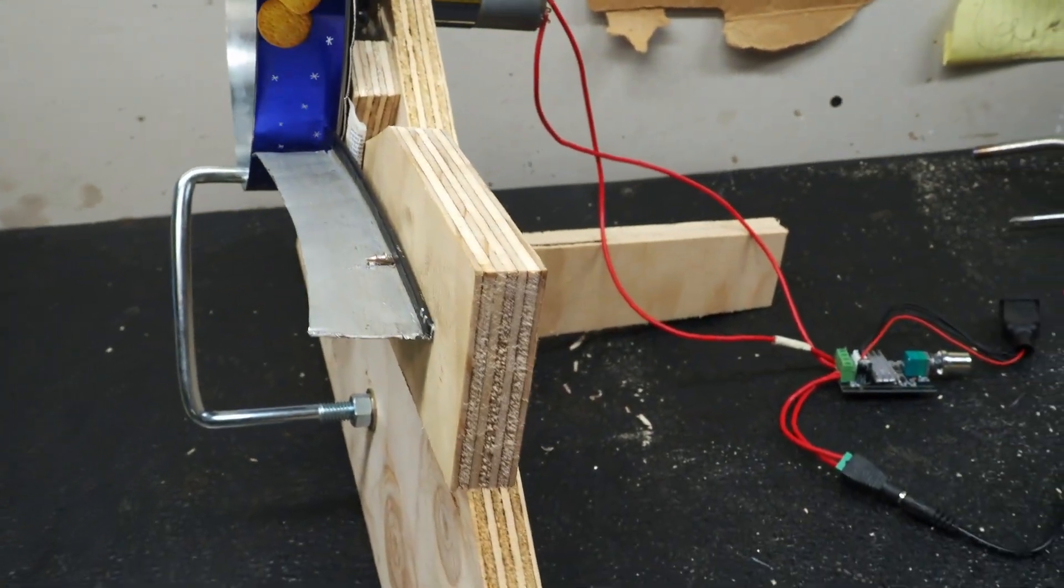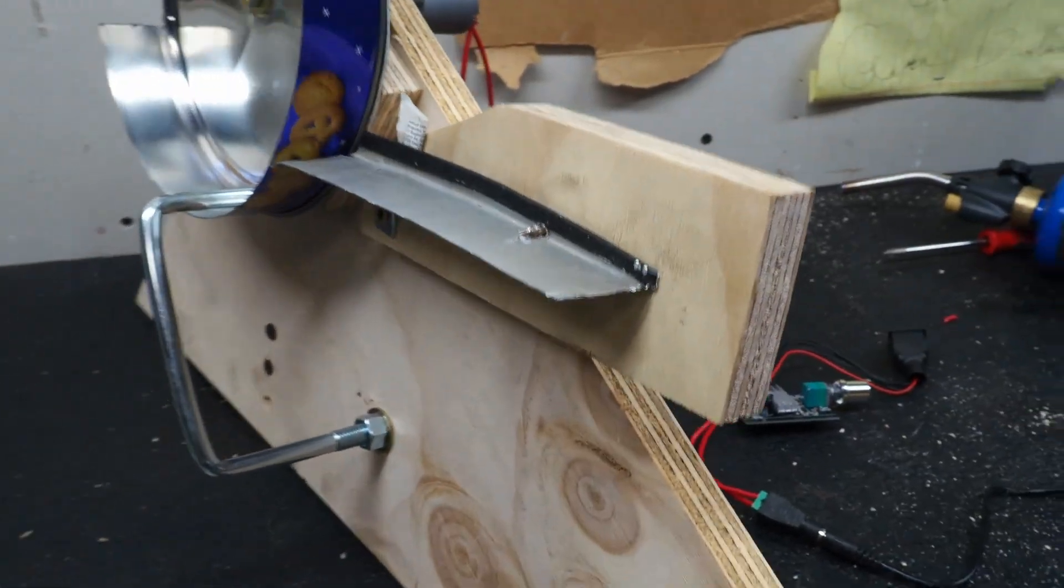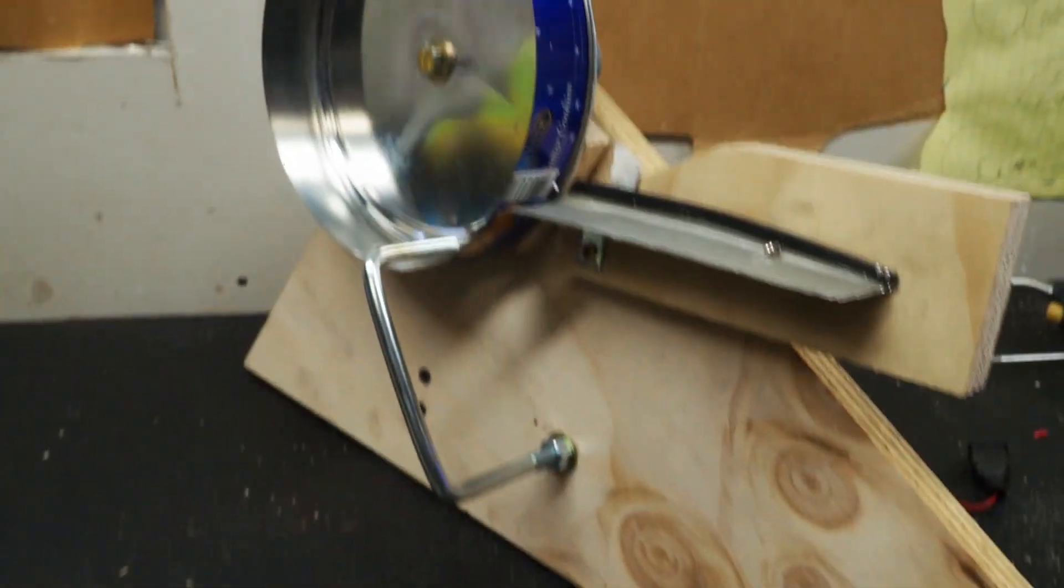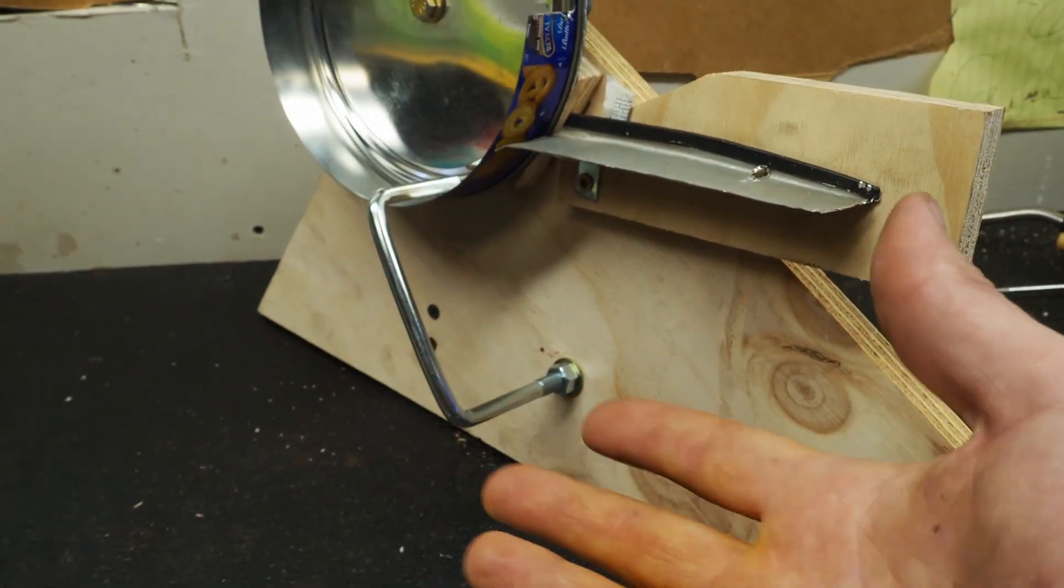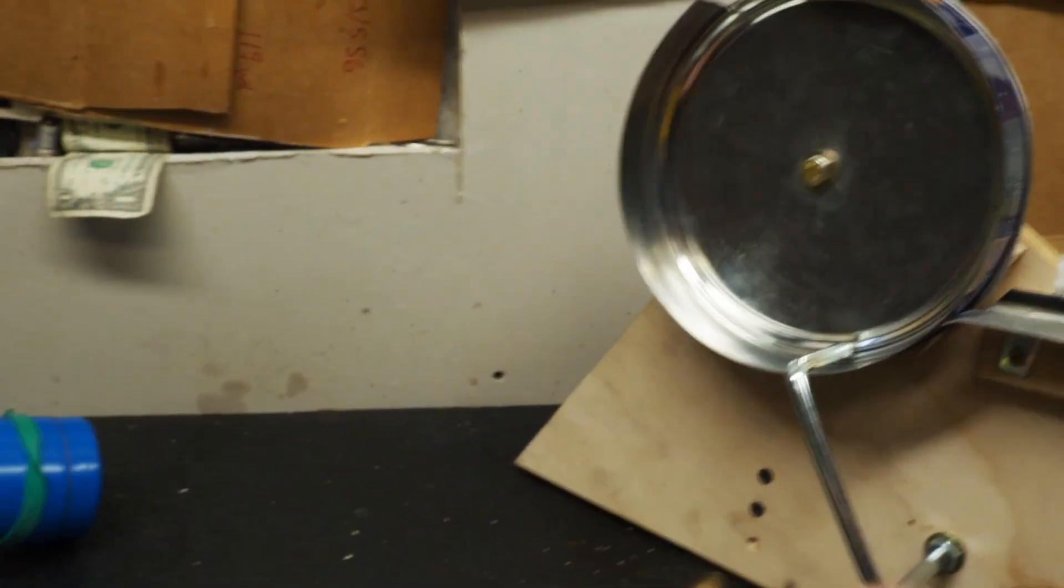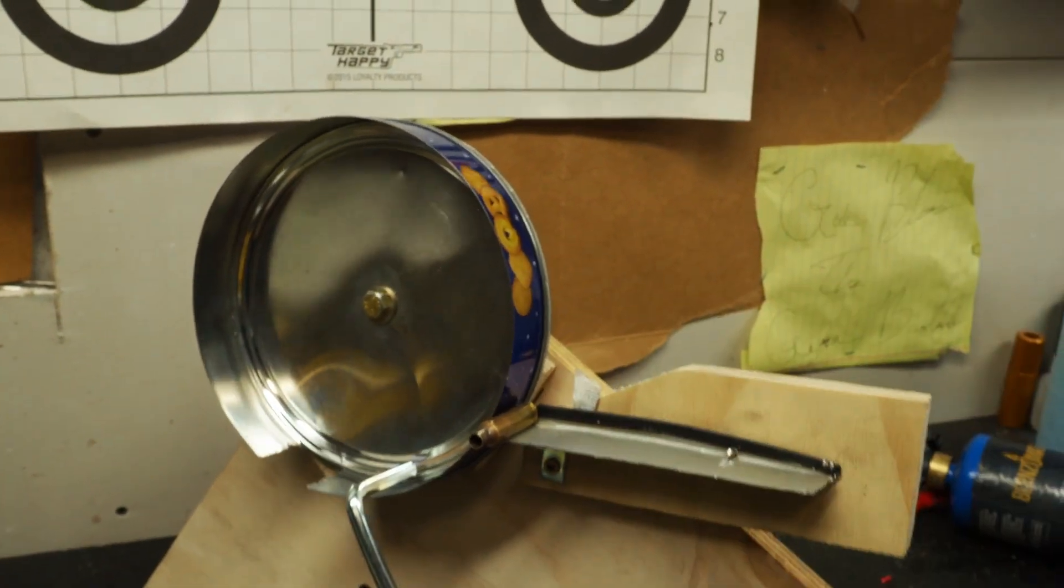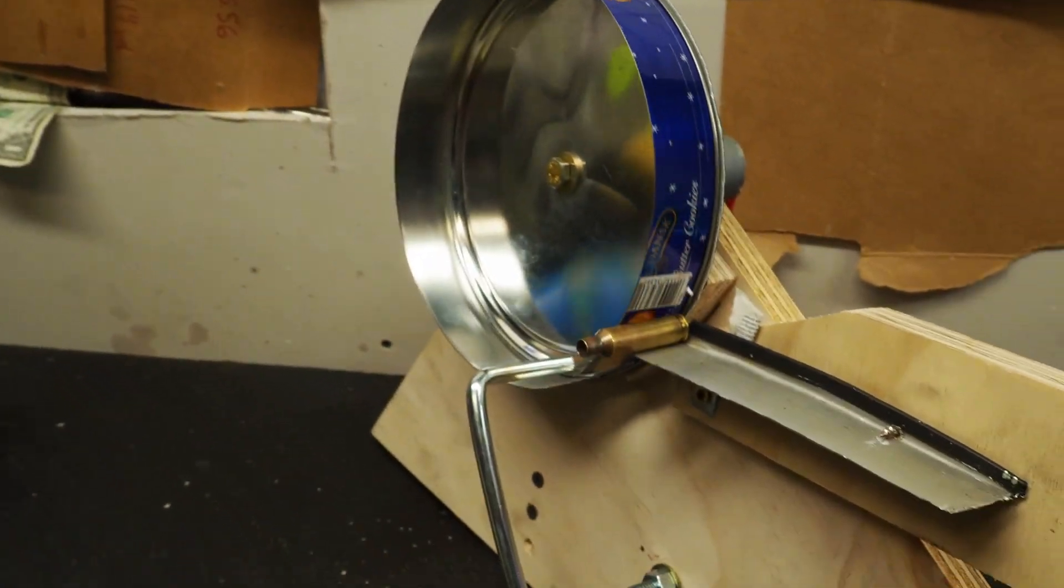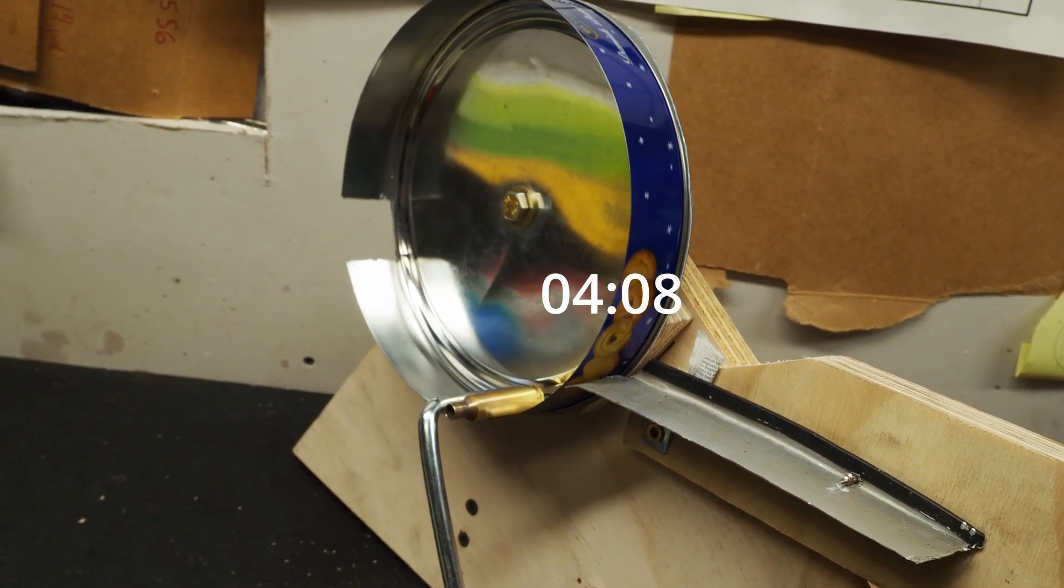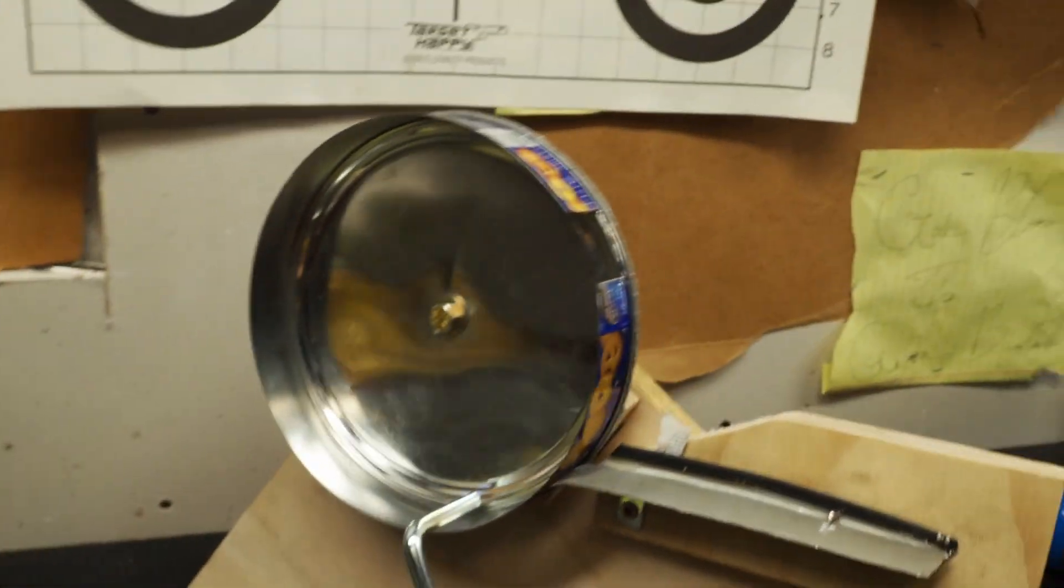Just, you know, super janky, but hey man, if it, as long as it keeps the brass in the flame for the desired amount of time, which I just do with the stopwatch, you know, you throw a shell in there, get this, bust the stopwatch out and click, click once when it falls in, once when it falls out. So if you want to go fast you can, if you want to go slow you can. Works pretty good.